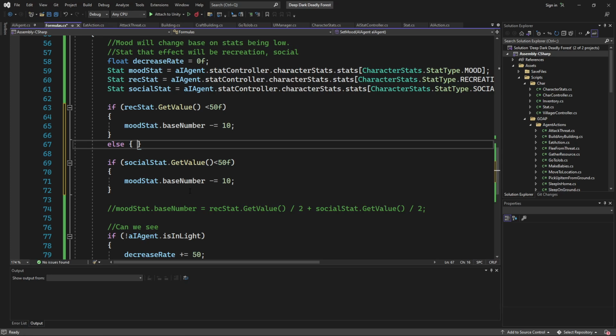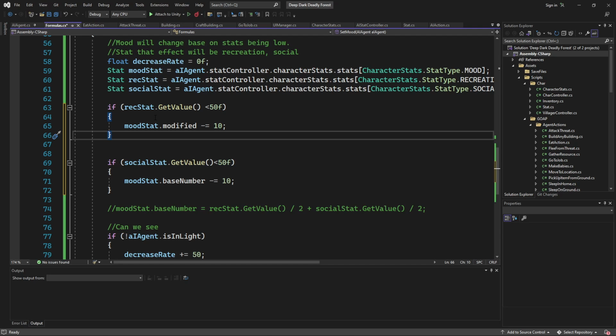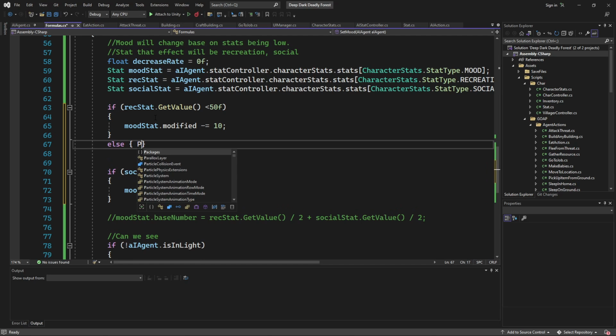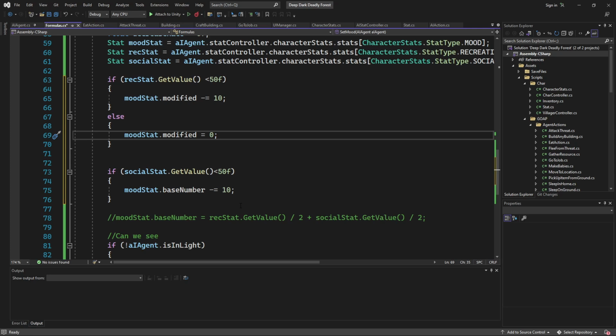Else, shoot, we do want this to be modified. Dot modified is minus 10. I don't know if this will work. We're going to say modified equals 0. No. How am I doing these modified numbers?